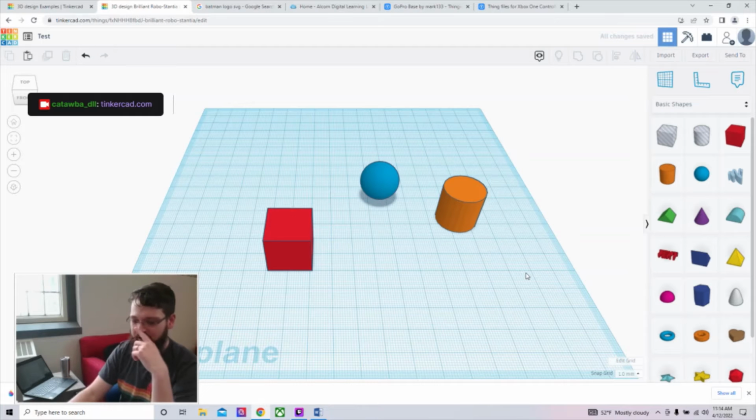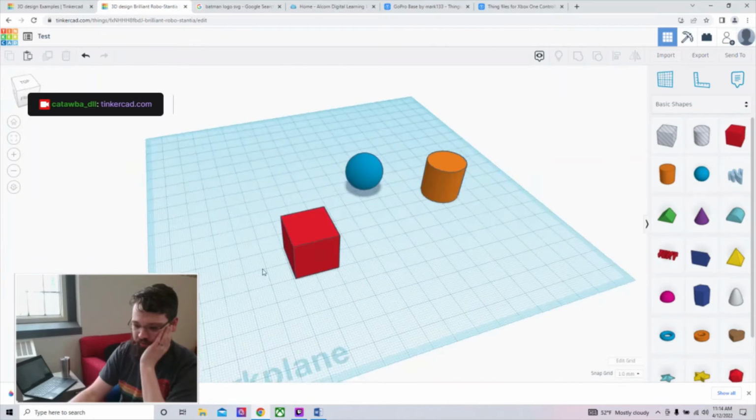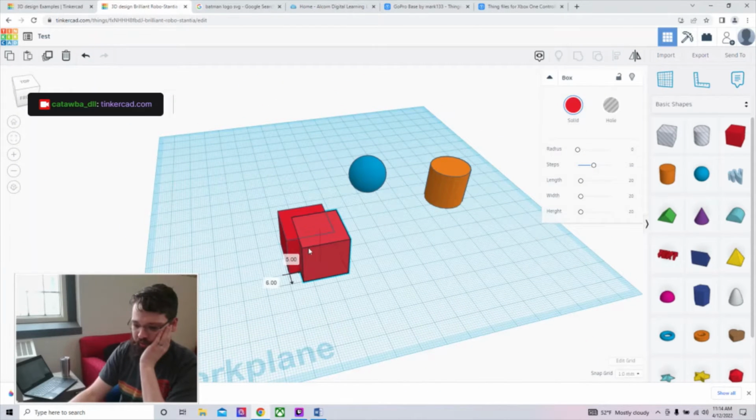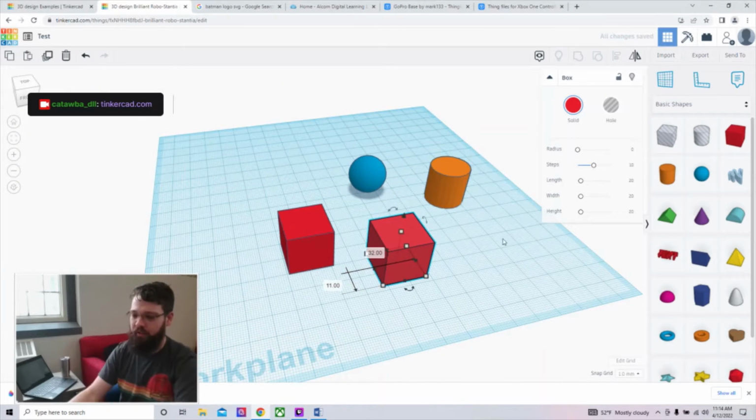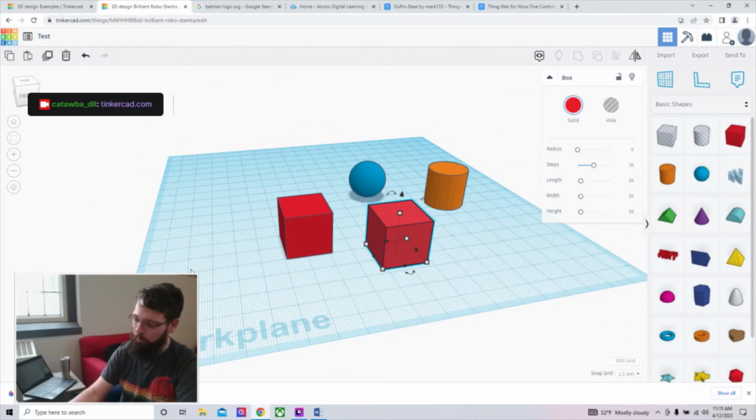So another navigation thing to look at is that, yes, there's rotation. Yes, there's movement. But let's say I make a lot of things and I need to get, say, over here in the upper left-hand corner. Well, rotating is not going to help me with that. This is where a mouse is really good, but you can still do it without one.